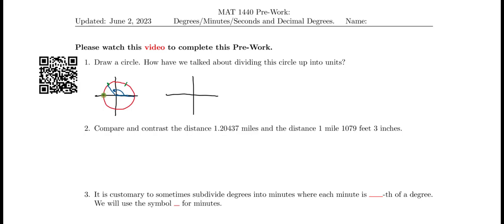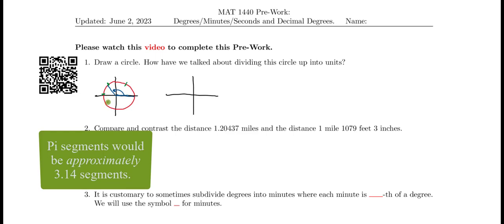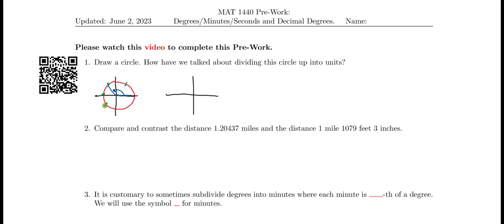There's 3 segments. Remember that pi segments would be 3.14 of those. And then there's 4 segments, 5 segments, 6 segments, and so 6.28 segments. So we've broken this up into segments that we called radians. Okay, and we'll be studying that quite a bit more. What I want to look at instead is this alternate way we've talked about dividing up a circle, where we've said that we could say this is 0 degrees, which is the same as 360 degrees, and over here we have 180 degrees.